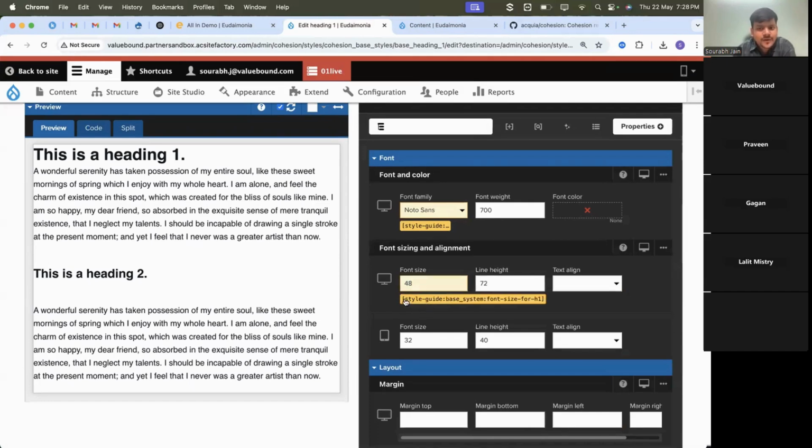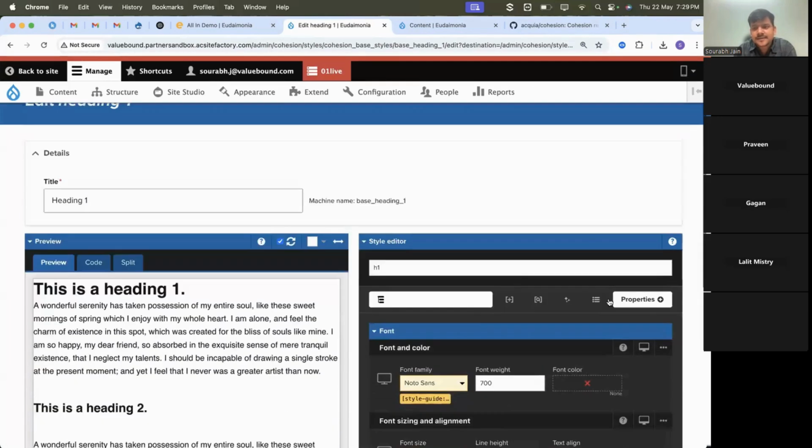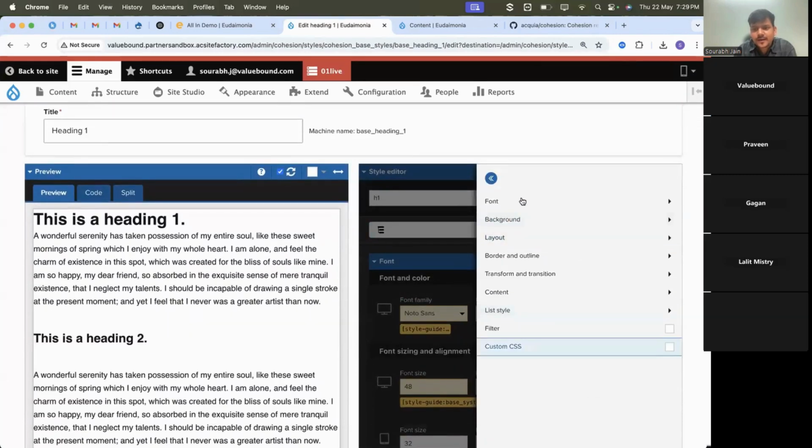Right now it is set up as a token on the basis of the style guide. I will let you know what the style guide is later on, but it's a token. This value is coming from the token first, from the style guide, and the other settings which you want to add are all available here.